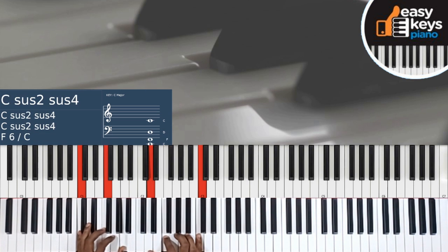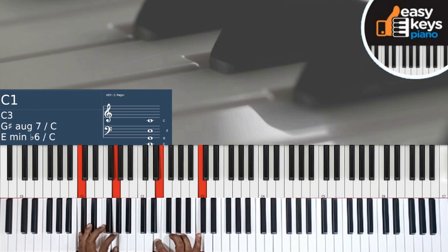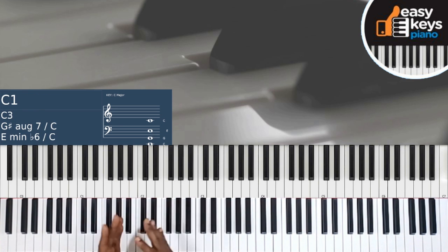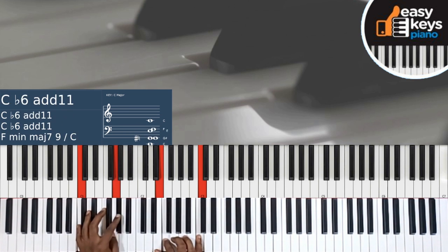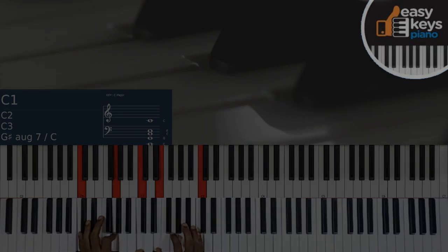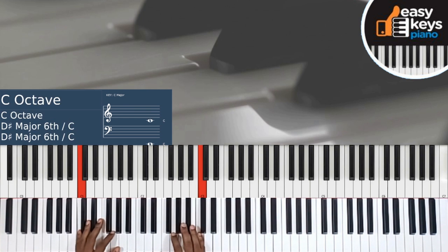I could do. So I can even go between the major and the minor chords and still sound good. So there you go. Whenever you have a major chord resolved, like a C major, you can always do.